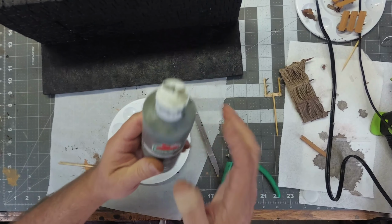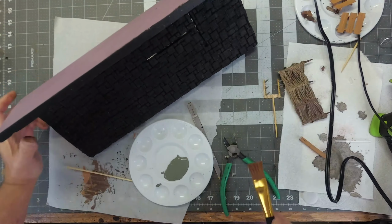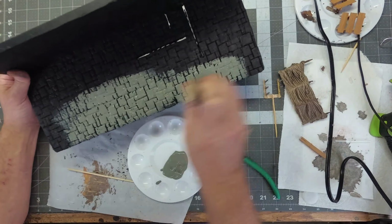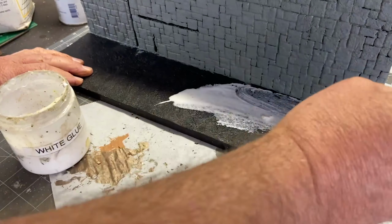So the paint scheme I'm going to use here is going to start with pewter gray, and then I'm going to go over it with a light brushing of granite gray, and then my wash on top of that. The ground is going to get a coat of PVA glue, and then I'm going to spread some brown tile grout over that.